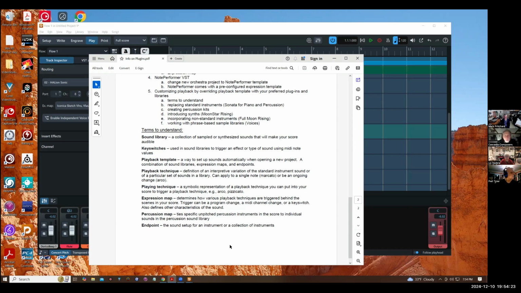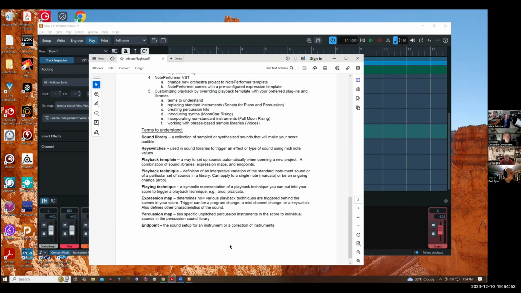So those are kind of a trigger, if you will, they play a role in the expression map. The playback template is what Dorico used to create this orchestra score. So they used a playback template that's just their stock default template for the Halion Sonic plugin using the libraries that come with Dorico.